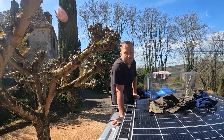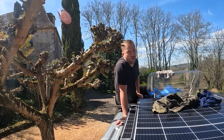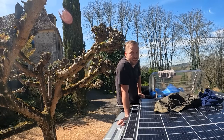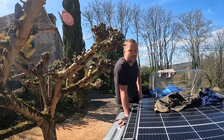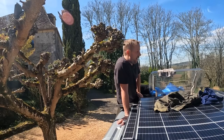We have been traveling in Southern Europe where it's really hard water, so it accumulates in the system. Using citric acid, you can get rid of everything and disinfect at the same time. Best product ever. Yeah, water tanks are ready.